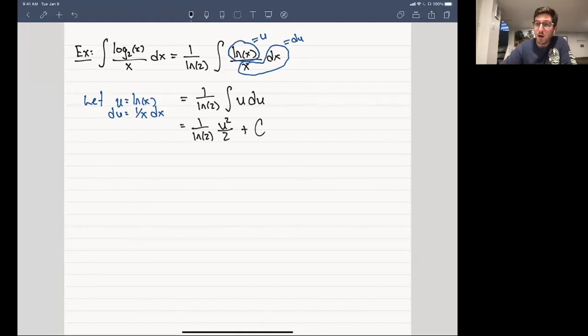And again, we remind ourselves, like we always do with substitution, nobody asked me about u. They only asked me about x. So let's resubstitute back in. And this is going to give me ln of x squared, that's u squared, and I'm going to condense all the constants into one denominator at the bottom, 2 ln 2, and let's not forget the plus c.